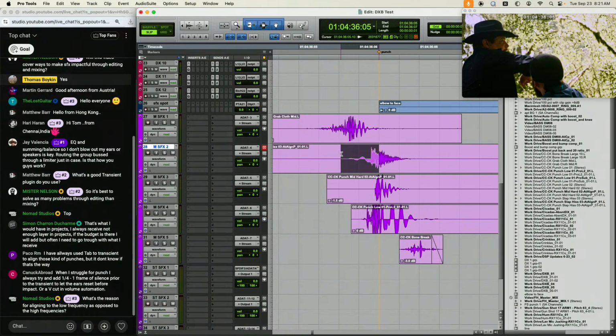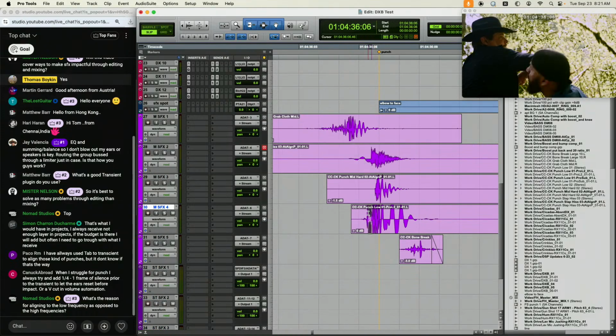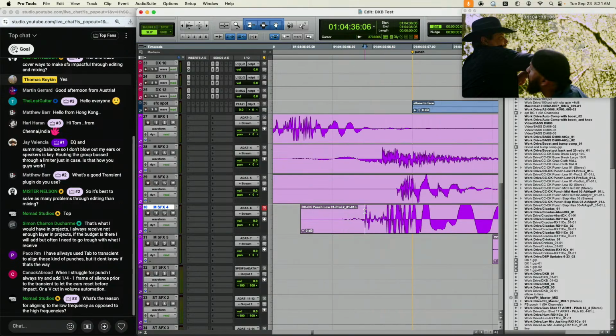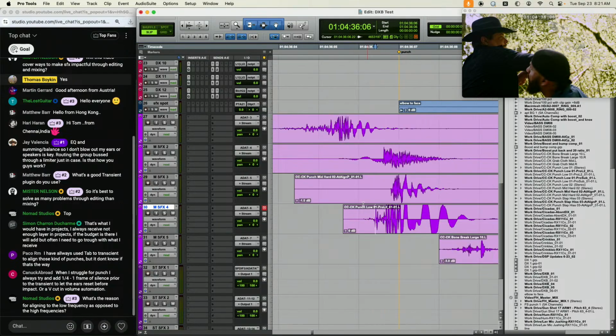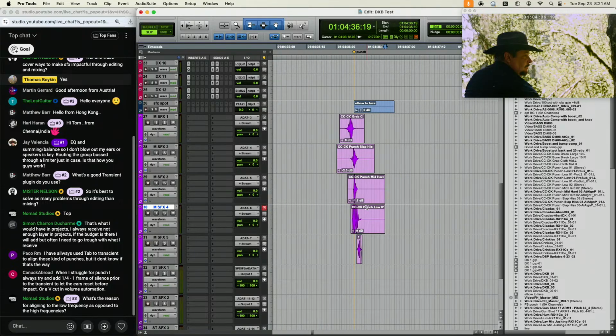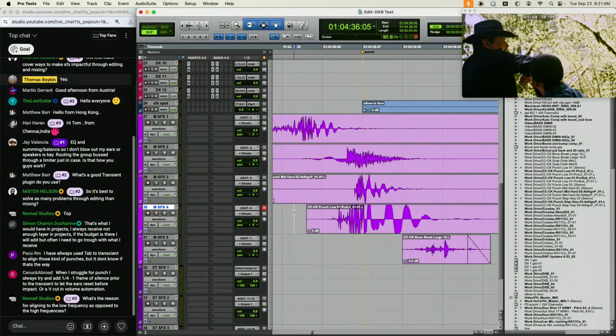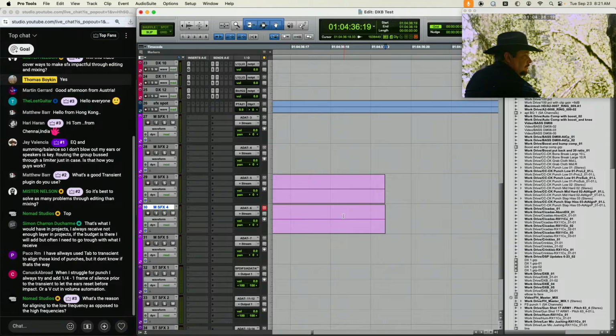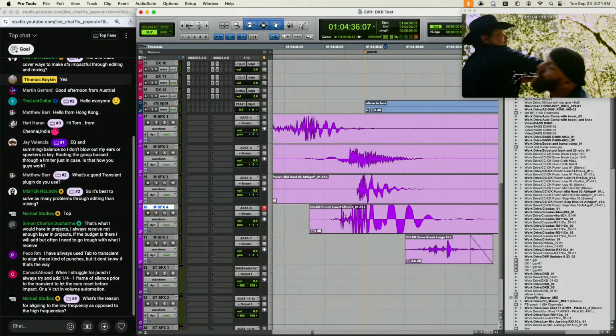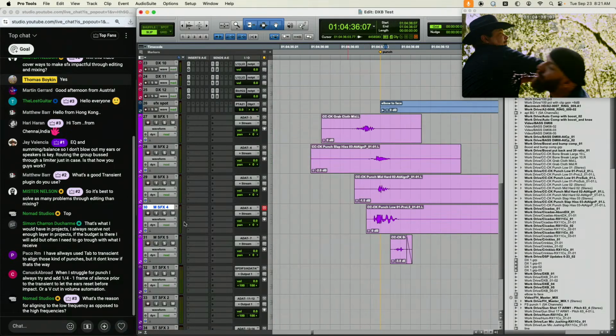You know, you'll be cutting off this part. And like this low punch has a little bit of that too. So if you tab to transient, you end up losing some of that content. Let's see if this will actually tab. Yeah, so tab to transient doesn't work all the time. It's like, I don't know where the transient is. So I like to do it visually.